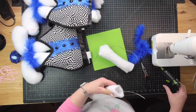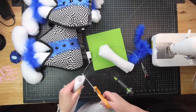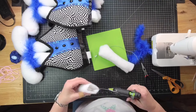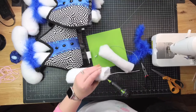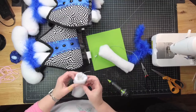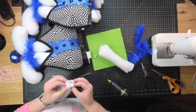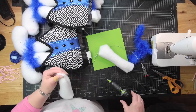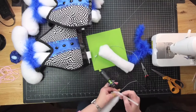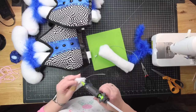And then, there are feathers everywhere. Of course, I'm going to glue stick. Oh my gosh. Somebody, the never ending glue stick. That's what I need. I need to do Willy Wonka, never ending. Okay, so I'm just gluing the end of this all the way around.